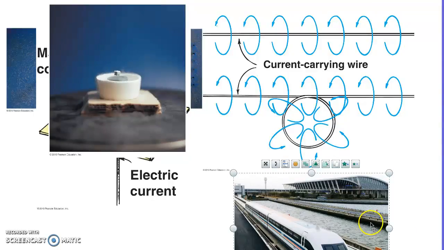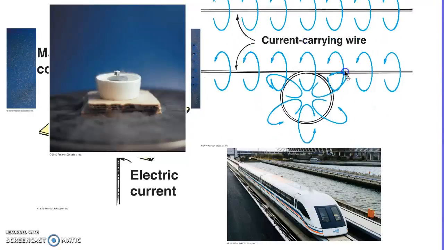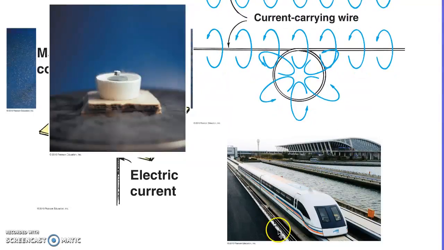Okay, the same general principle can be used with what they call maglev trains. Mag for magnetic, lev for levitate. Okay, and basically, if they have superconductors in here and magnets, and since the magnetic field is expelled by the superconductor, it just floats above the rail. Now, the advantage of this is there's no friction, and if there is no friction, then you don't have the rubbing, you don't have the noise as you would have on a regular train. But without the friction, that's where a lot of the resistance is that you have to overcome. And so these trains can go much, much faster.